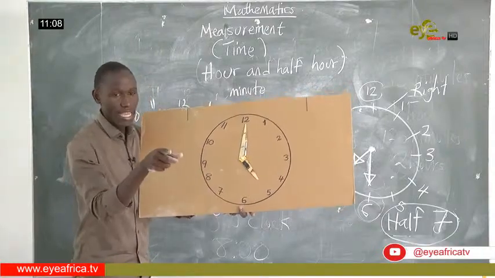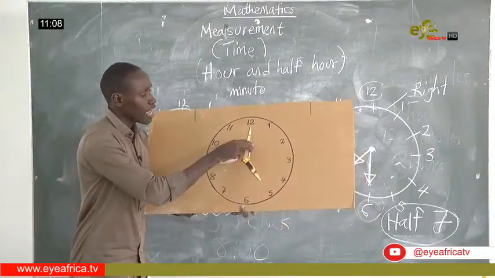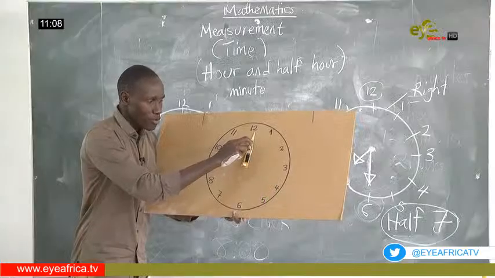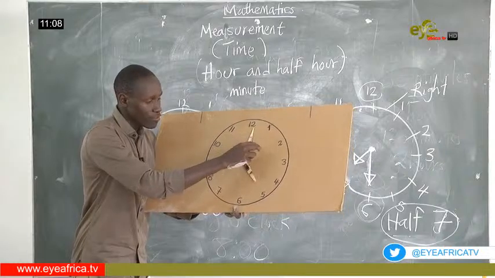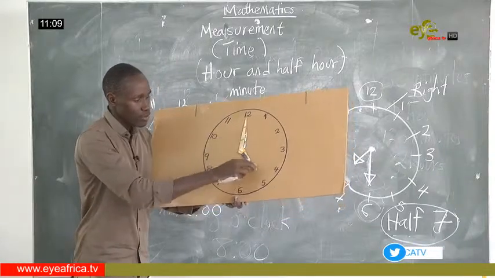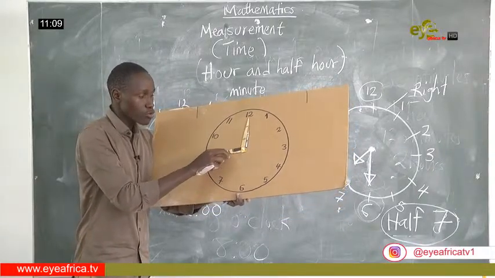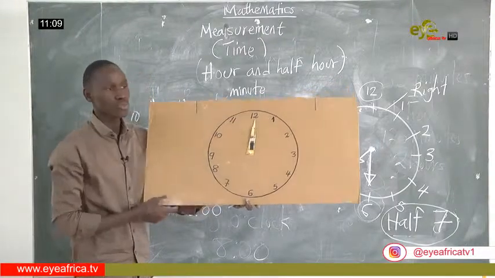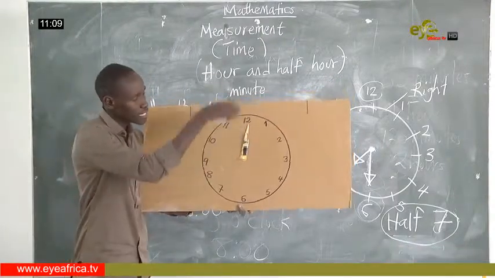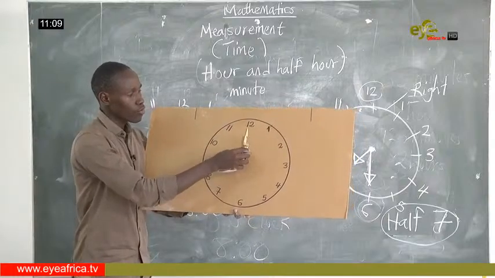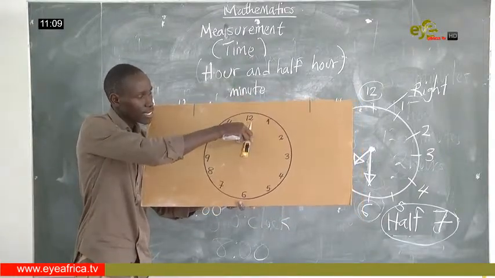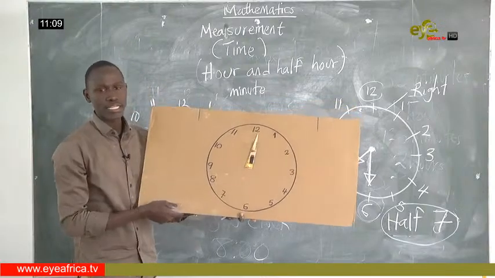But remember, here is saying 12 o'clock, and the minute hand is facing at 12, then where would the hour hand face? So if all of them are at 12, we are going to move, because the time going is 12 o'clock, then the minute hand is at 12, the hour hand also should move because we are moving towards the right and also point directly to 12. So this is telling you what? 12 o'clock, because the minute hand is facing at 12 and the hour hand also is facing at 12.